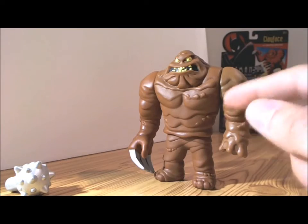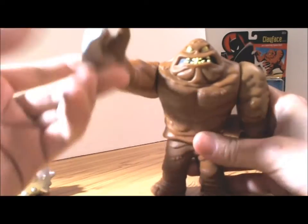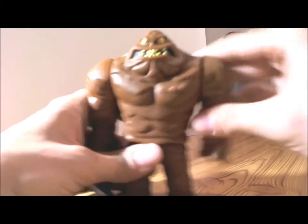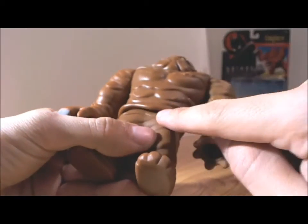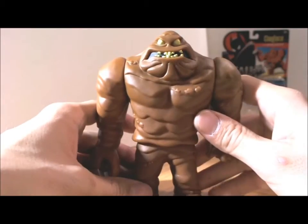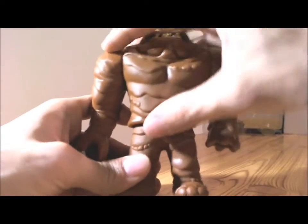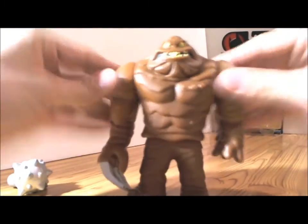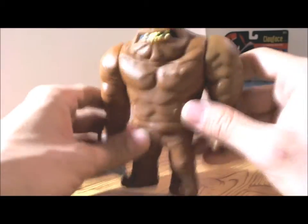As far as articulation for Clayface, his right hand can move all the way around 360. His left hand can do the same. And that is it. You would think Clayface has articulation at the waist, just because of the way it looks here, but no. There is no articulation, neither is there head articulation at all. Obviously, these are two different molds, so that's why you have this look here. So they attached this part onto the second part here, which are his legs, and then they just added the arms. So that is all. That is it for articulation for this Clayface here.